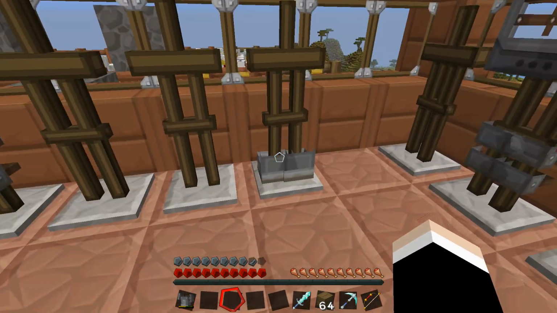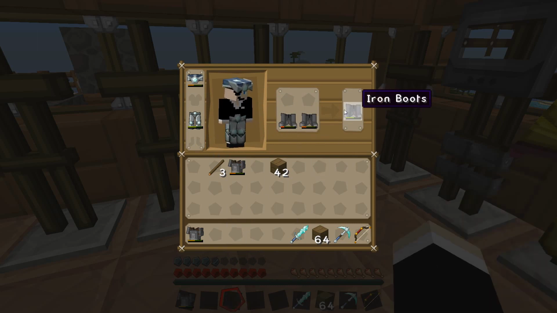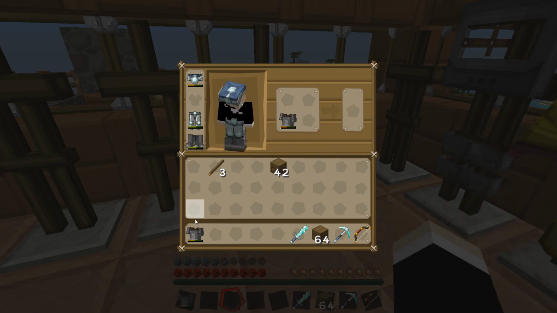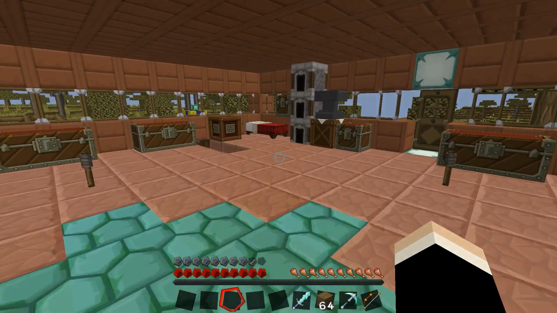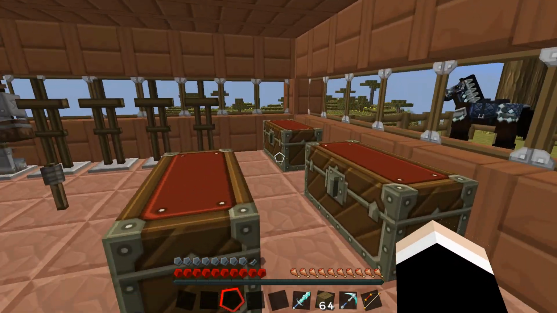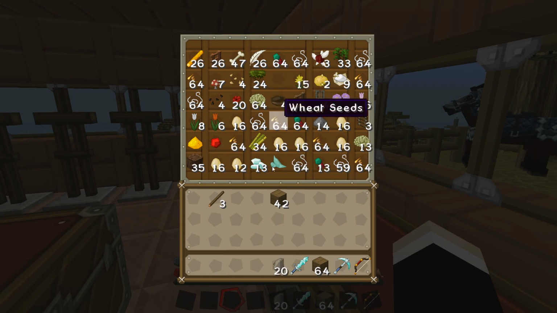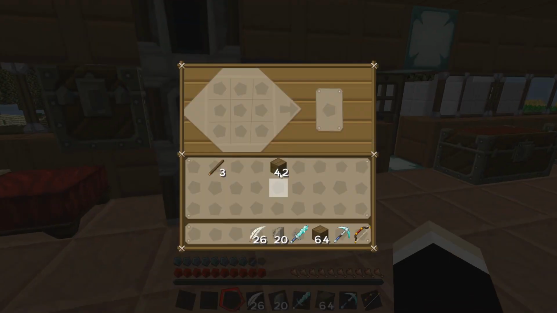Oh, I didn't know I'd put them there. Can I? Yeah. There we are. That'll do. Ringed arrows. I took all my arrows with me. How do you make them? Flint, feathers, sticks. I think that's how you do it. Flint, feathers, yeah.